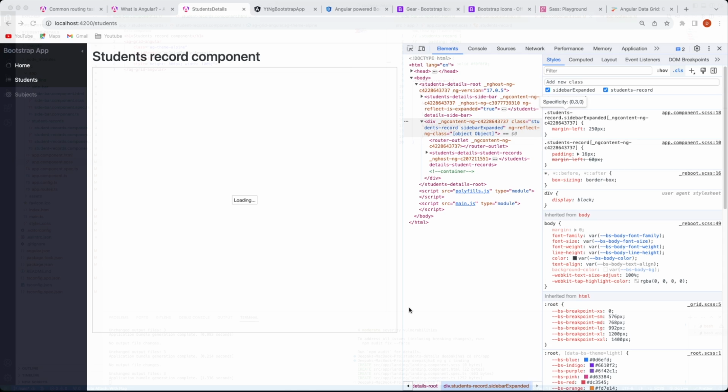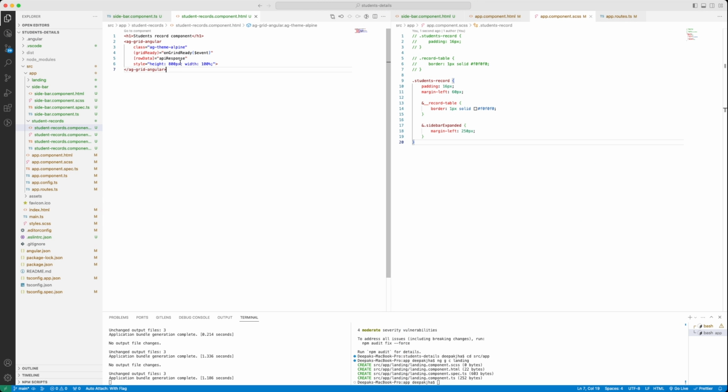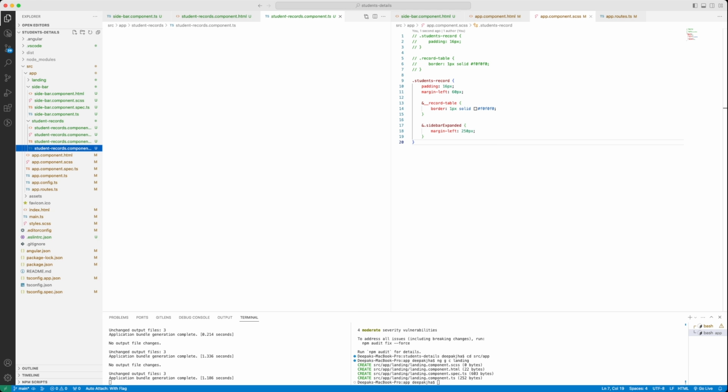So in VS Code, first thing first, as you notice here in the AG grid Angular, we have not really defined the column definition. Column definition essentially tells the grid library how many columns there would be and what their properties are going to be. We are not going to be making it super complex. Just for the tutorial purpose, I have a sample configuration handy with me.